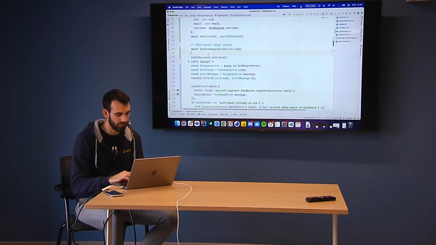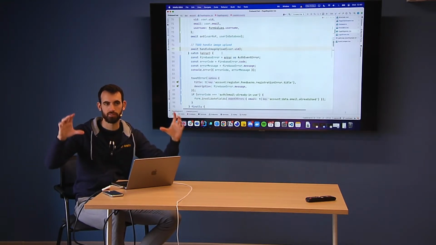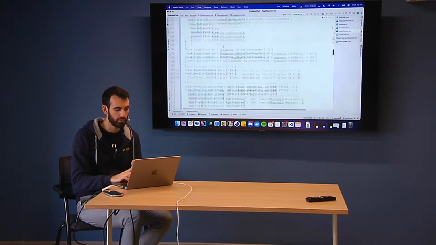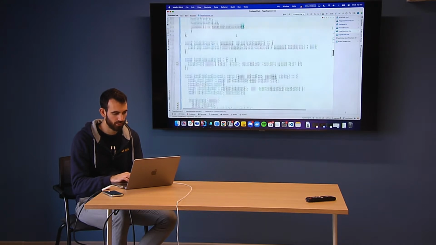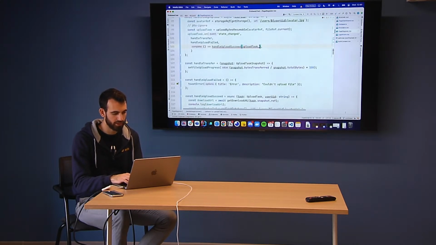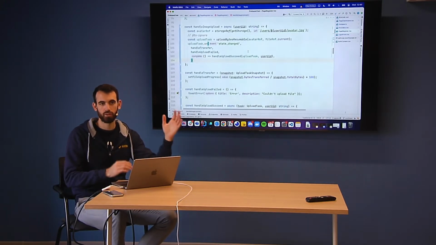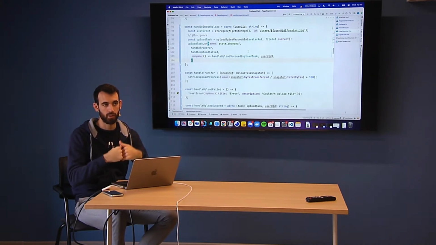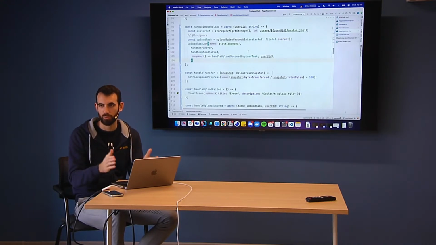That, by the way, I don't have to call it here because we want to show the success message saying, okay, the account has been created successfully only when the image is uploaded. And the last thing I forgot to do is that this function, as I said, takes a task and the user UID. So it takes the upload task and the user UID. Okay, so it's all the code we need to have an image uploaded, getting the URL, and having something which is awesome, which is the transfer progress.